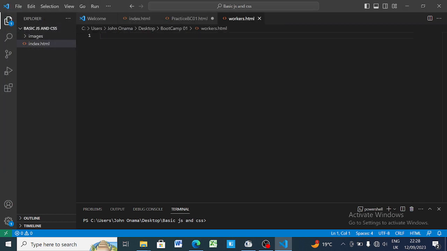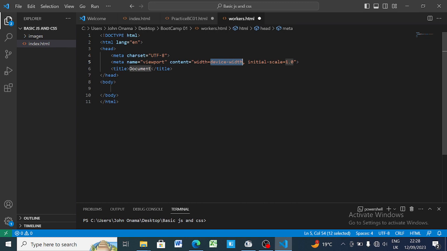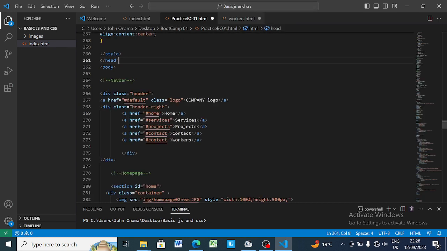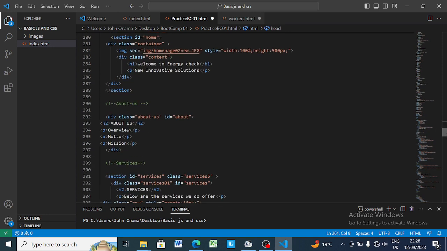Great. And how do we do it very fast? We put that exclamation mark, enter, and I'm just going to copy a few things from here. I don't want to copy everything, just want to make something simple.